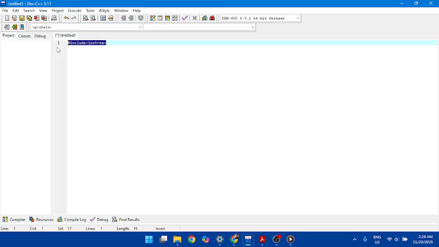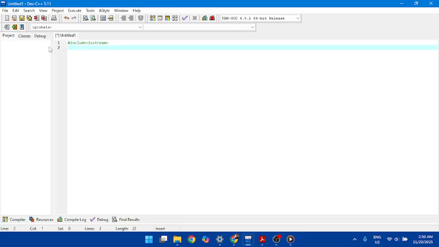Okay, so for example, ampersand. Okay, using namespace std, and then we will create a declaration for a function.